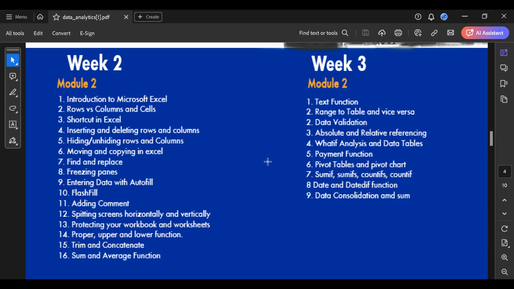Now let's look at the topic freezing panes. Open the Excel file I named freezing panes. Let me know if you have the Excel file or not. You can reply in the chat section so I can share the file with you, or I will share the Google Drive where I have the file, so you can go there and download all the files for this class. Open the file I named freezing panes. Please let me know if you have it.